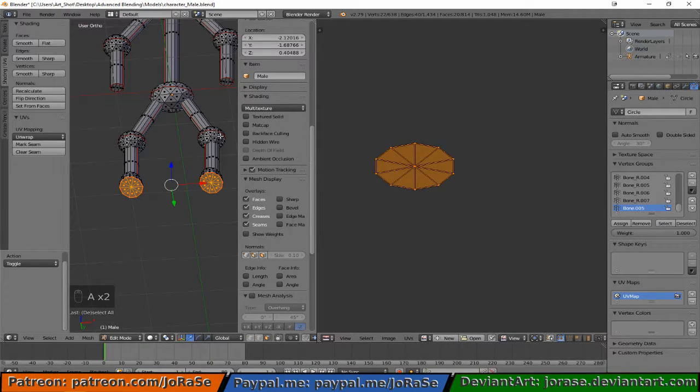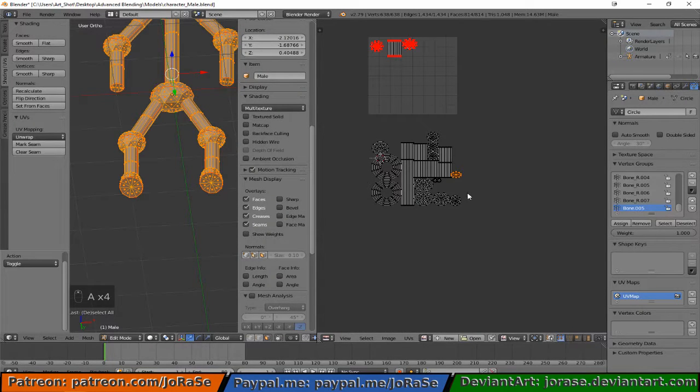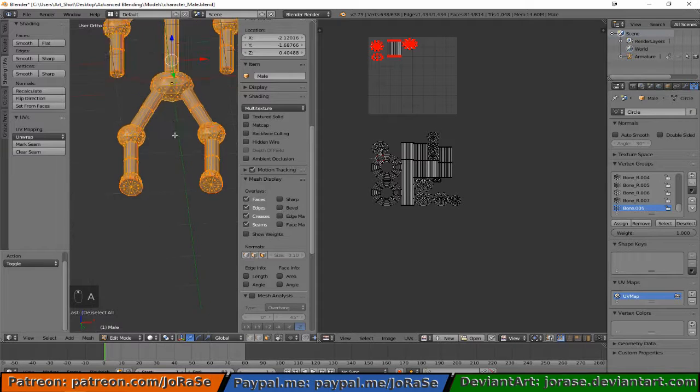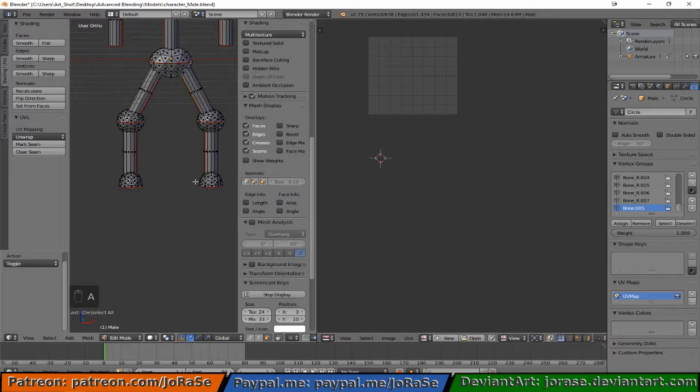Now we're going to select everything there and over on the model so we can see where everything is. Pin that into place, and now for the next part going up. I should have started at the feet. I readily admit that.